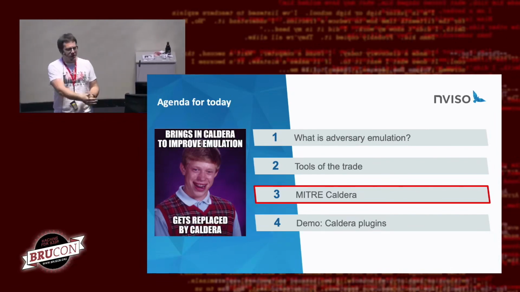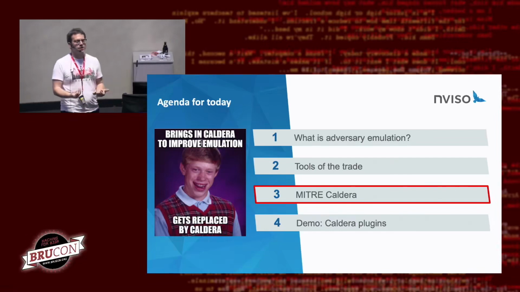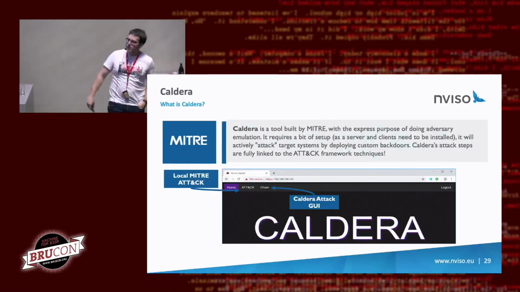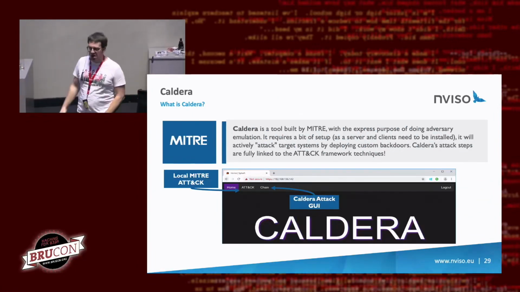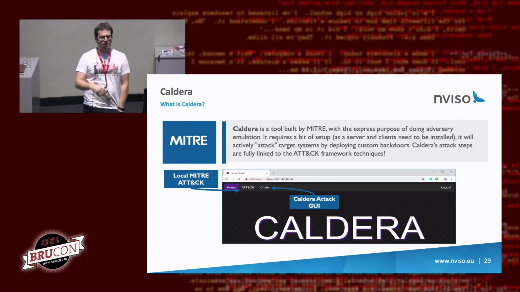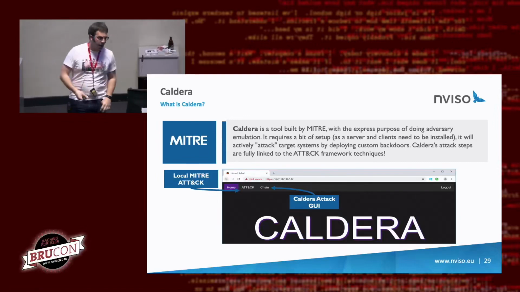It doesn't know how to deal with a certain defense because you didn't tell it how to deal with that defense, which is fine. I mean, we're emulating here. This is assistance, right? It's not some kind of magic solution. So what does it look like? Developed by MITRE as well, so it's nice. But again, if you look at their GitHub, you'll see that they're committing all the time. It's pretty crazy how many plugins they're adding and things they're changing.